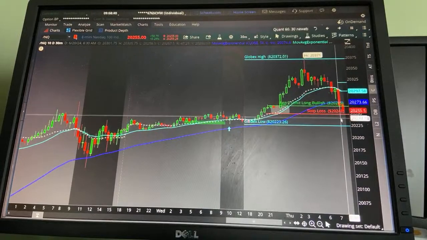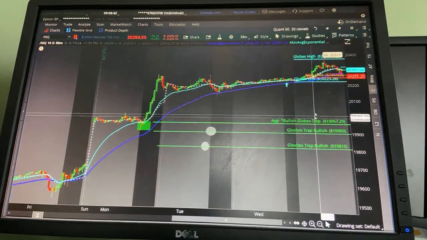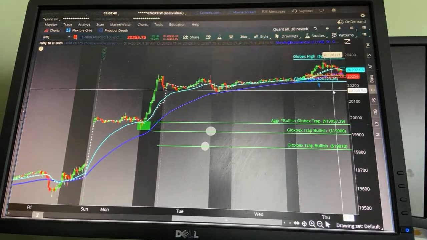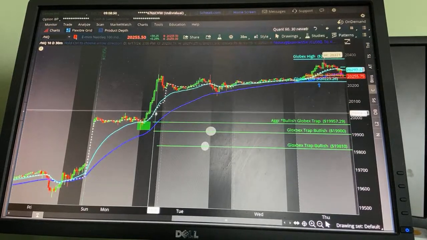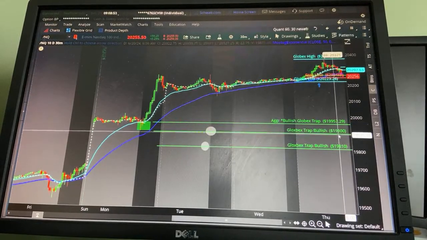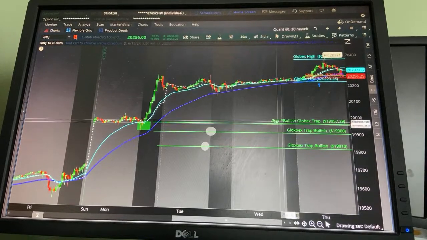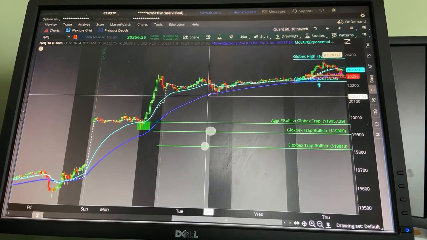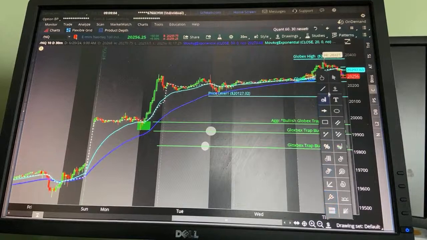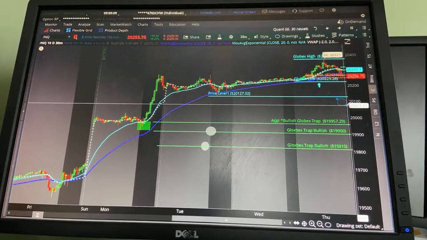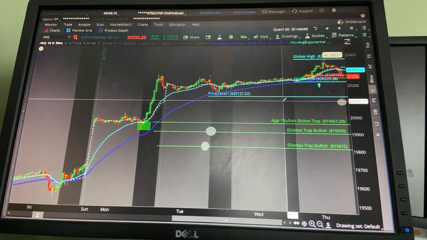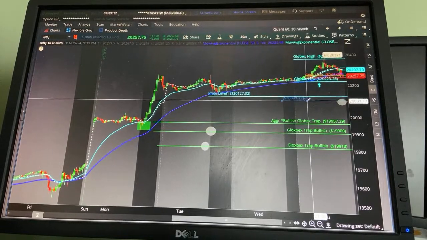Now if you wanted to wait for the actual Globex trap, then we'd have to have this break the Globex low here. And that's the thing here. There's not a lot of levels until we get all the way down here. If you wanted to see if we can get a liquidity sweep, very similar to the S&P futures, there's going to be Tuesday's low right here. So you might be able to get what's called a buy setup trap here at 20,100. NASDAQ is such a high price.